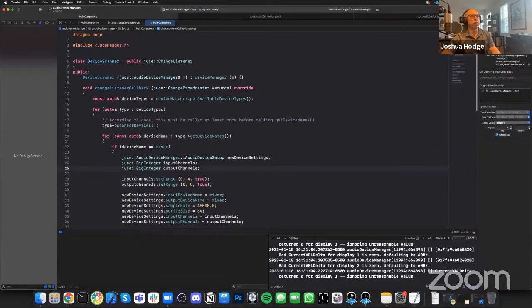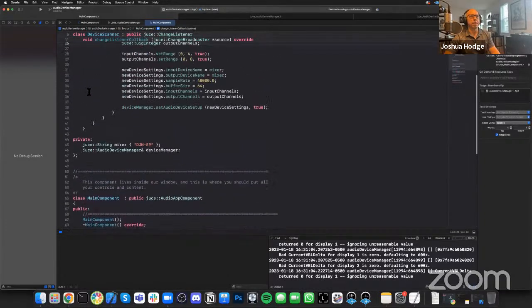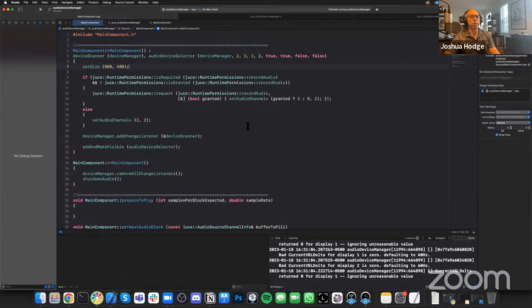I know why now. If we go back here, I've set the maximum number of input and output channels to 2. So if I put 8 and 8 here, I will unplug the mixer again. We will build this again.